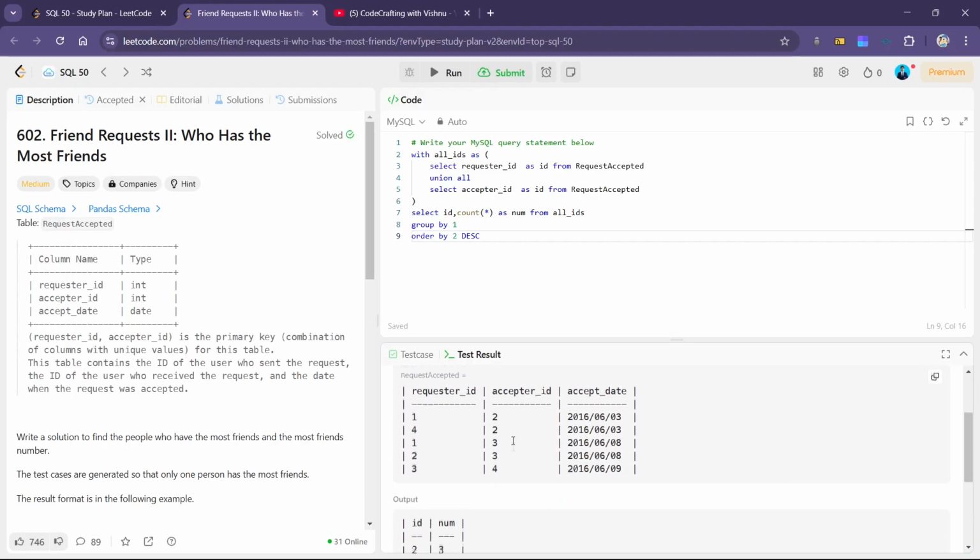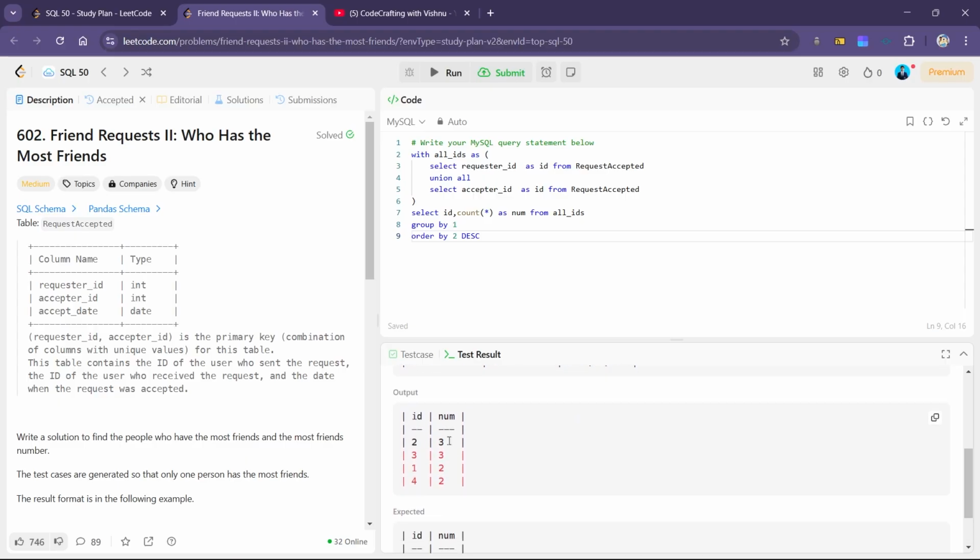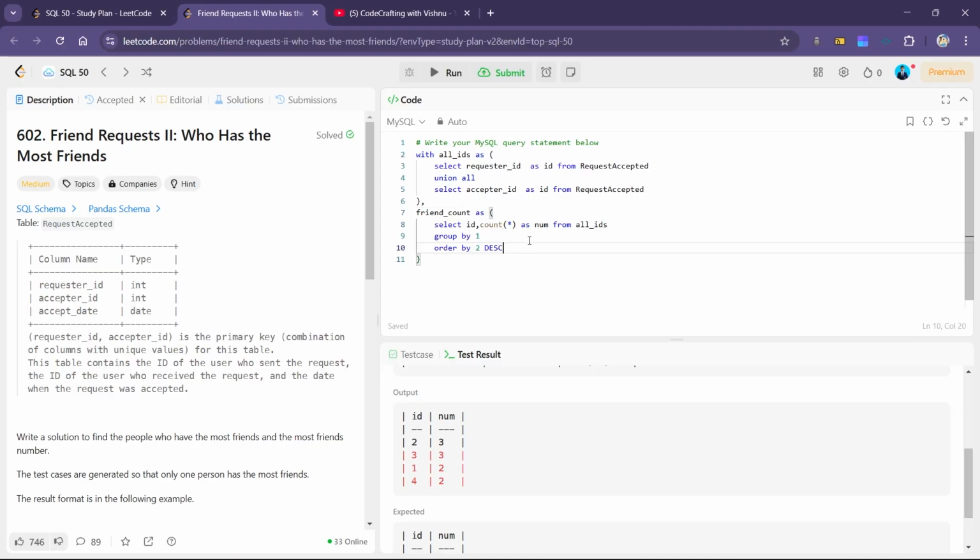You can see in the resulting output that 2 has 3 friends, 3 has 3 friends. So what we have to do is select these 2 entries. And how will you select? First, this query that is giving us this output, we'll store this as friend count. Now what we have to select is the maximum number of friends.